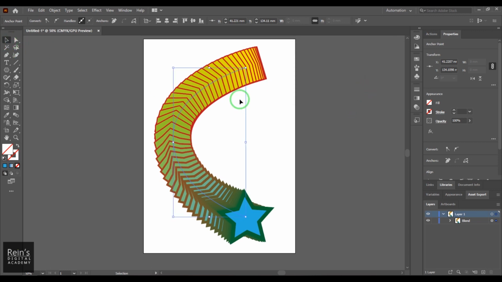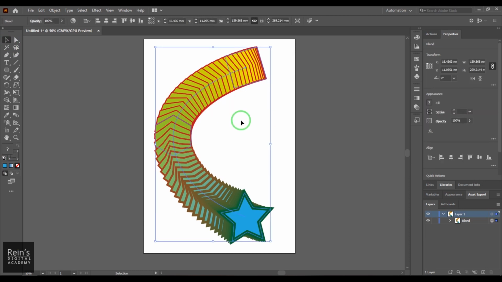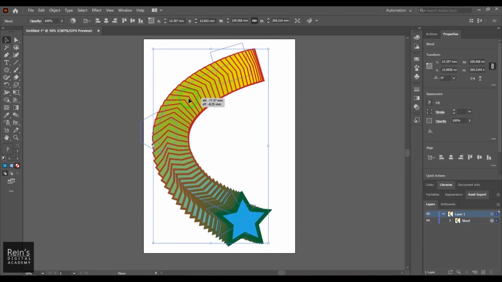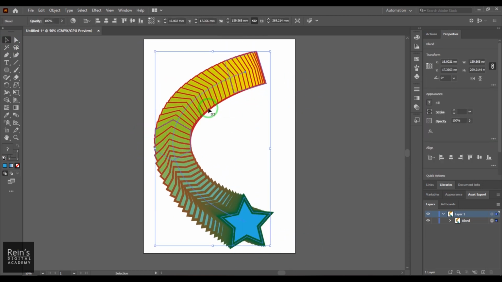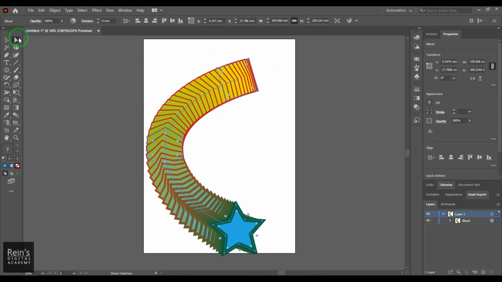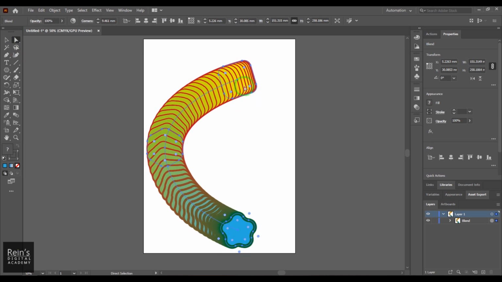So let me try, and before going into that, if you select this object, it's an individual piece of object. It's not showing up as separate square, polygon and star. It's just one object like that. But if you use a direct selection tool, you can maybe control the way things are happening.